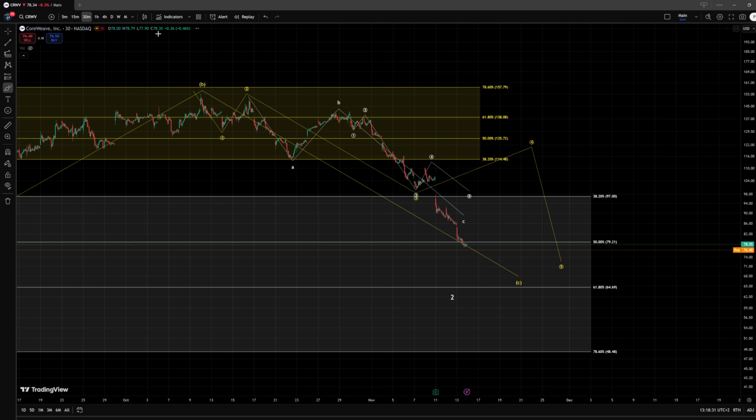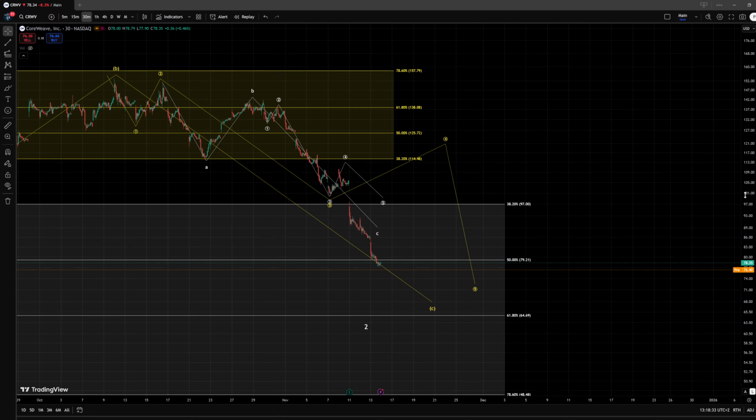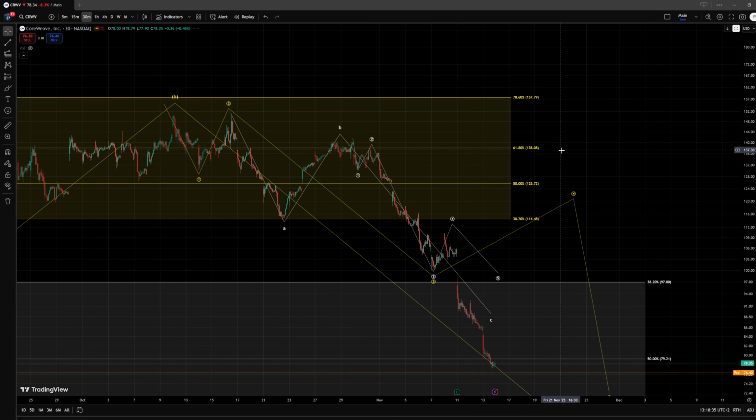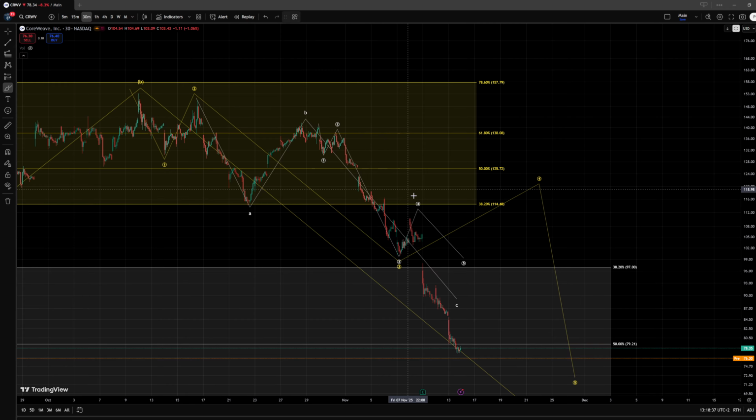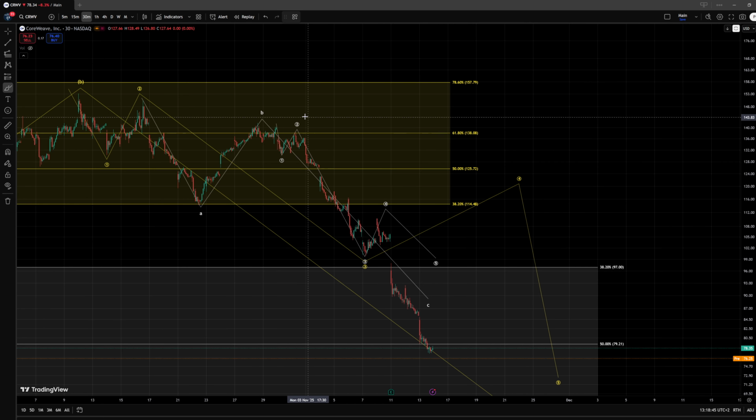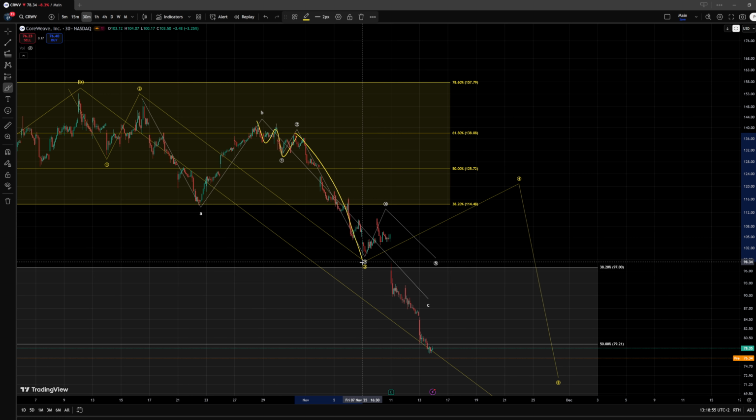Within the wave C, we are most likely looking at an impulse, and in this area we probably are heading towards a local bottom. I do see a few ways we could still extend lower. We don't necessarily need to have this worked out as an impulse, but the current working count is that we have here a 1 2 1 2 setup, a double 1 2 setup, a 3rd wave down, a 4th wave up, and then here this is what I am tracking as the 5th wave down.